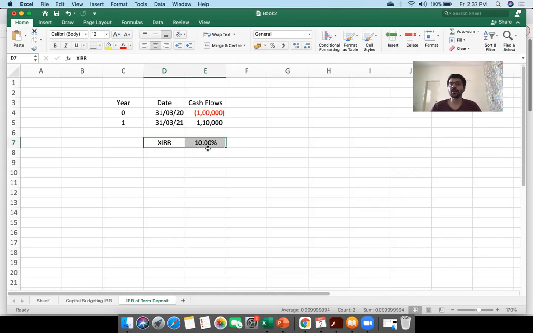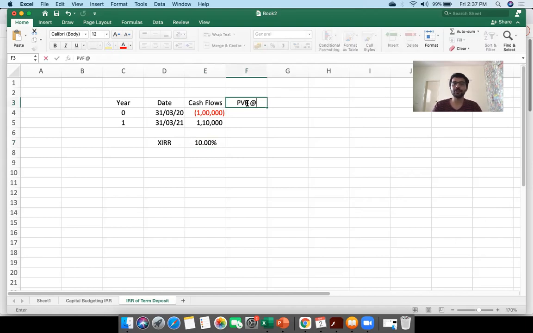So now I will show you that NPV at a 10% discount rate is actually equal to zero. I'm calculating the present value factor at 10%. Over here, I am using the formula equal to 1 divided by (1 plus R), where R is 10%, whole power. I'm linking the formula to year zero, right? So obviously the present value factor of 1 rupee is 1 rupee today. And then I'm just dragging the formula. Let me freeze the cells. I'm just dragging the formula.